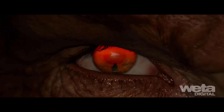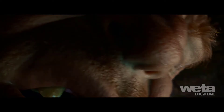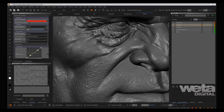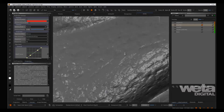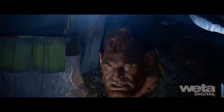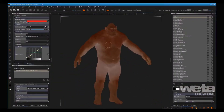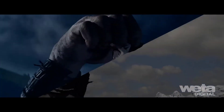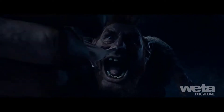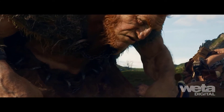For an extreme close-up, we produced a special high-resolution sculpt around the eye. Multiple looks had to be created for Flesh Lump Eater based on shot requirements. To define his skin, layers of displacement textures were painted with microscopic levels of detail, sometimes smaller than skin pores. Special attention was paid to his face, hands, and feet in order to sell his extraordinary scale in relation to the other characters. More than 100 texture channels were created to achieve his final look. Displacement was dynamically driven depending on skin tension, so the skin was smoother when stretched and more wrinkled when compressed. These controls were also used for blood flow, so knuckles would be whiter and cheeks more red depending on the pose.